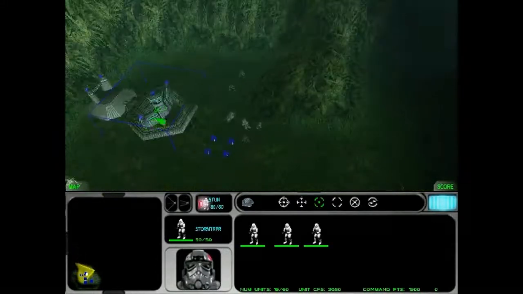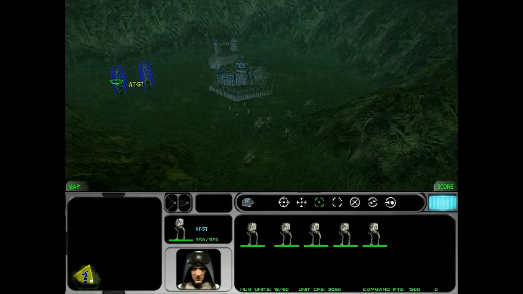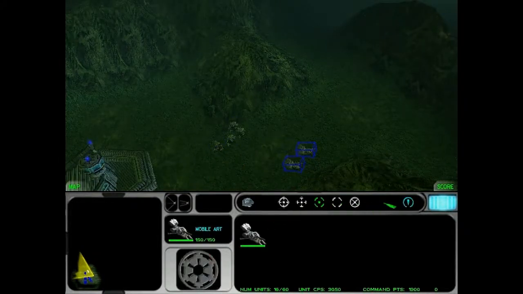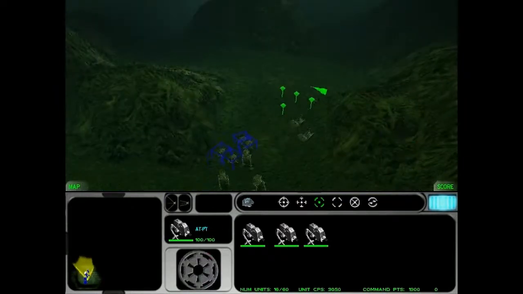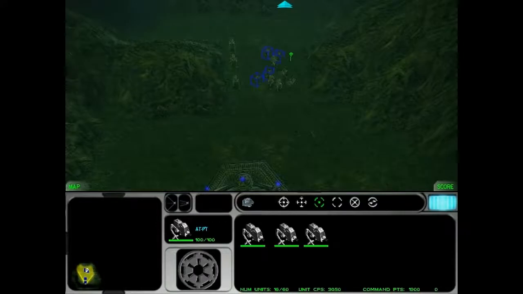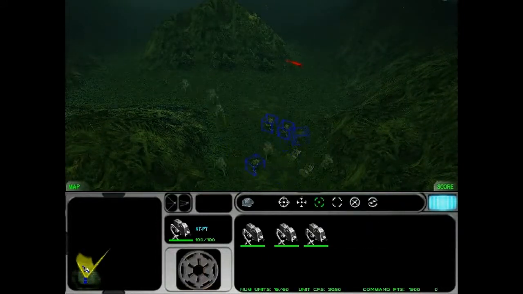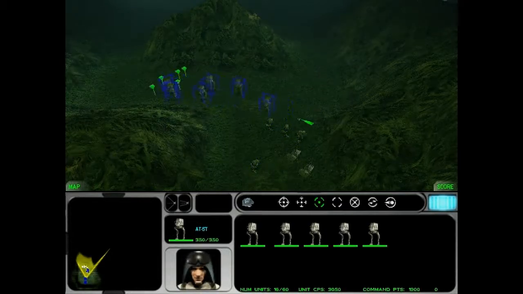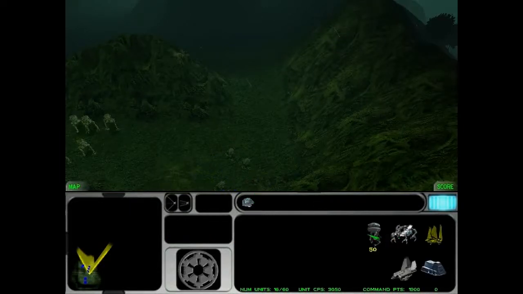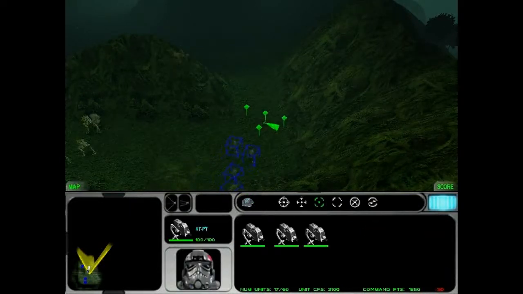Walking there would be extremely dangerous. I'll put these guys inside just in case. Put these guys down. Deploying the mobile artillery. Yeah, we'll call down one of these guys too, a probe droid. Probe droids are useful as spotters for artillery. That's why I'm going to call one down.